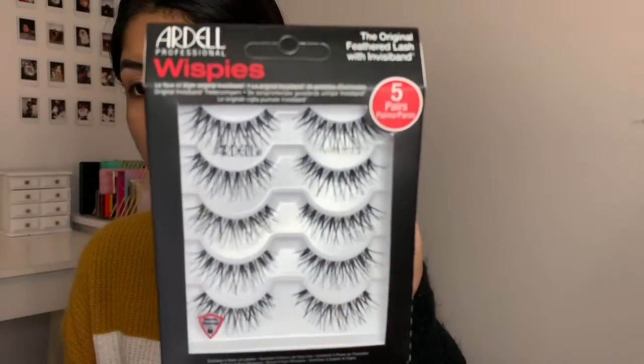So the lashes that I'll be using are these right here. And these are the Ardell Wispies.